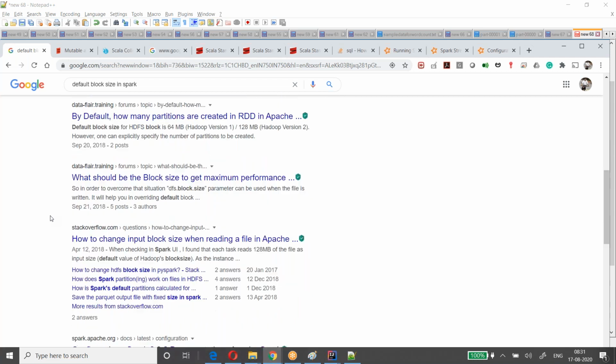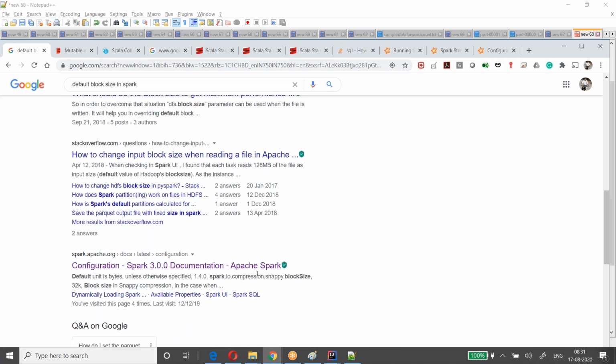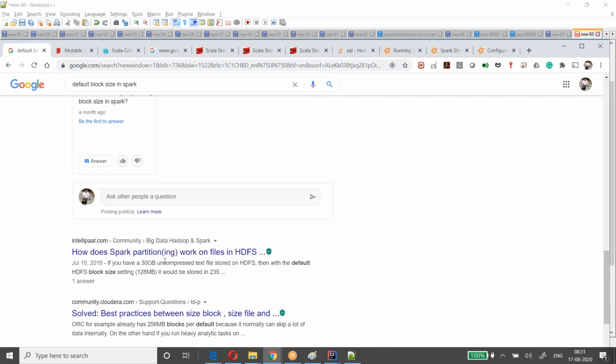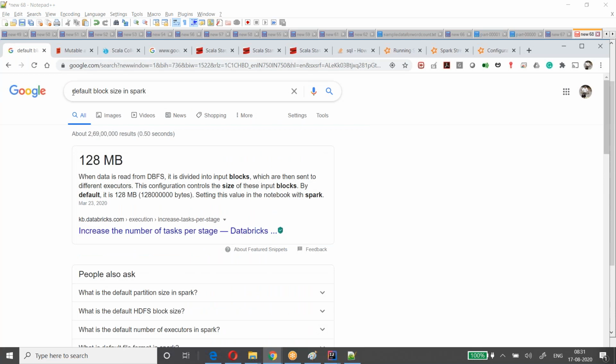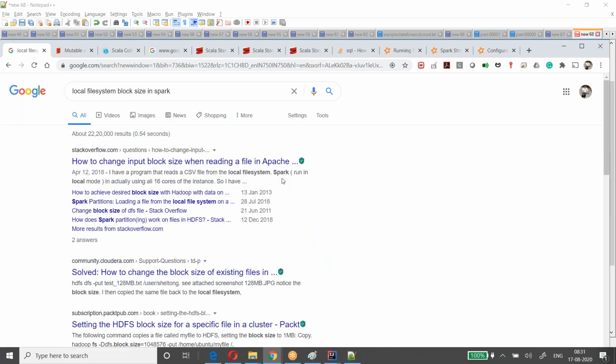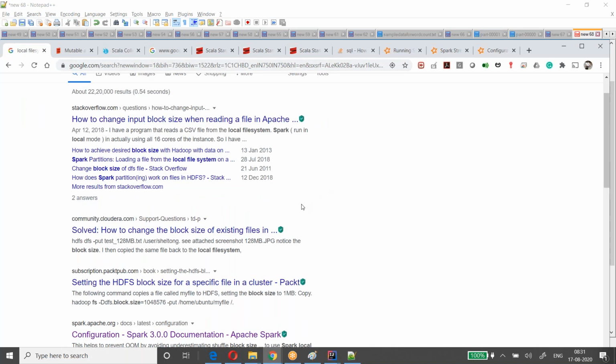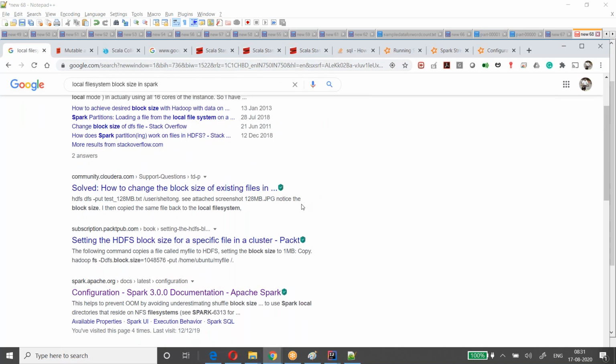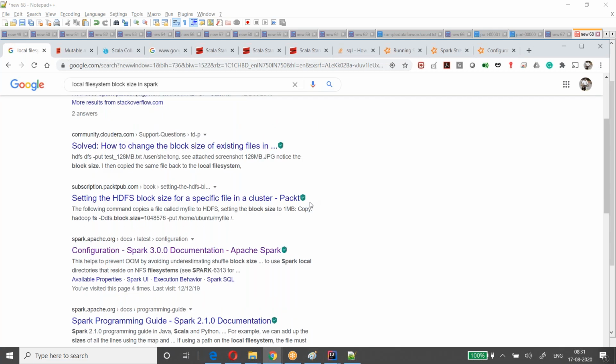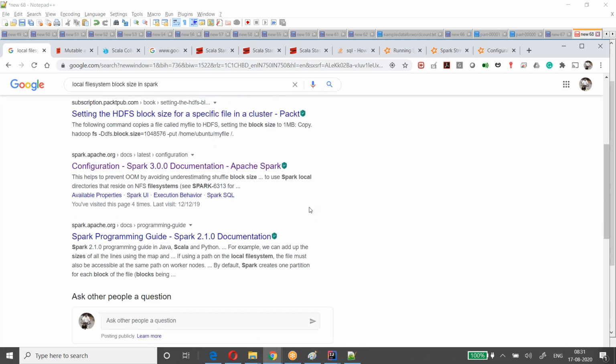I can show you an example also. If it is a local file system, that's 32 MB.